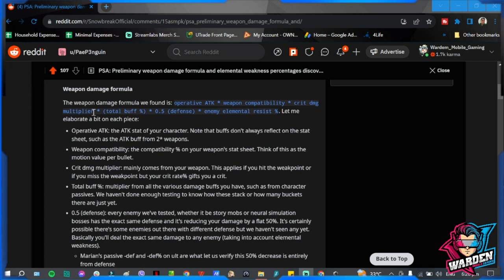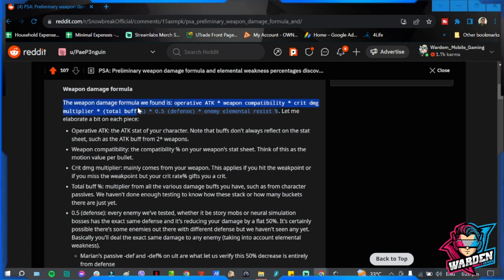So the weapon damage formula here is operative attack, bear with me please, because we'll break them down later, weapon compatibility, crit damage multiplier, total buff percentage, defense, and enemy elemental resist. So I just want to give my thoughts on the breakdown here.